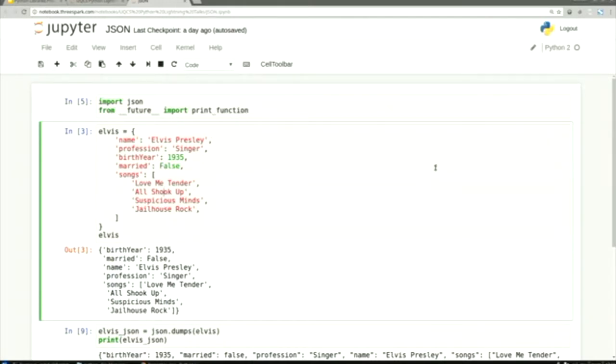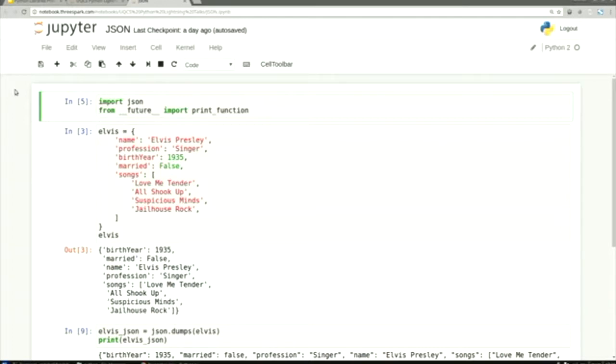You can use it by typing import json. And just because of a bit of backwards compatibility, everyone in CSSE1001, you're learning Python 3. I use Python 2 because I'm old and backwards. But just so that I can write Python that looks like your Python, I'm importing something called __future__. And that lets me use print with brackets, whereas old Python used print without brackets. So don't worry about that.